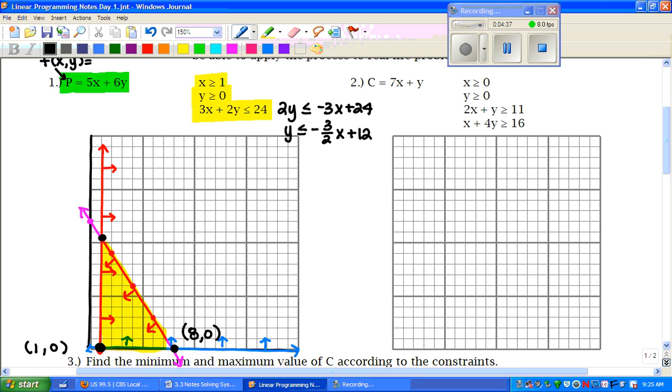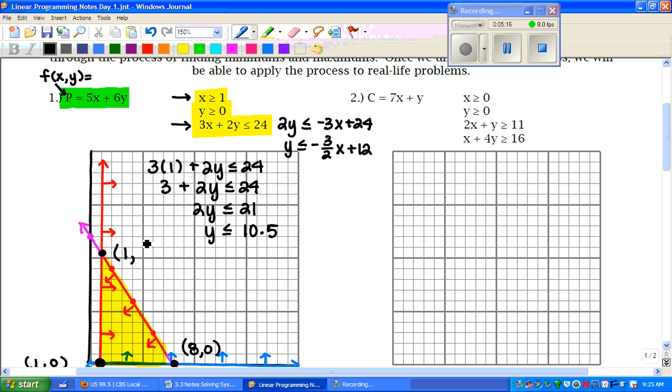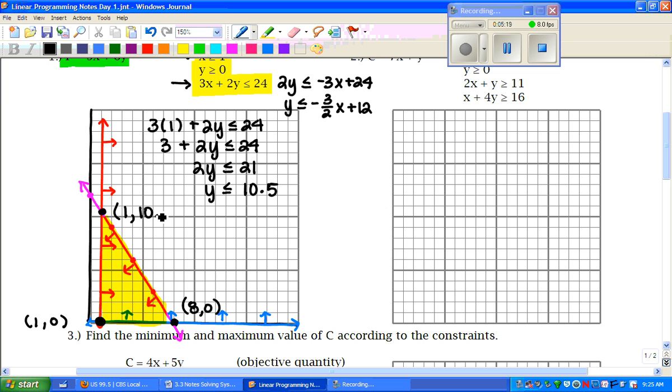And the one up on top is a little bit harder to see because it doesn't intersect on the grid lines. We do know, however, that the x-coordinate is 1. And that point happens where the red line intersects the pink line. And the red line was the top inequality and the pink line is the bottom inequality. So if I took the number 1 and plugged it into the bottom inequality and solved, 3 times 1 is 3. Divide by 2, half of 21 is 10.5. So that coordinate right there is 1 comma 10.5.